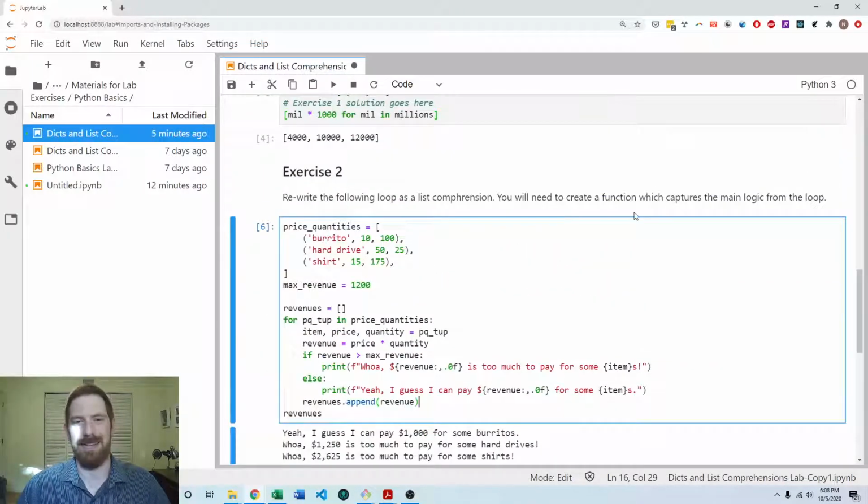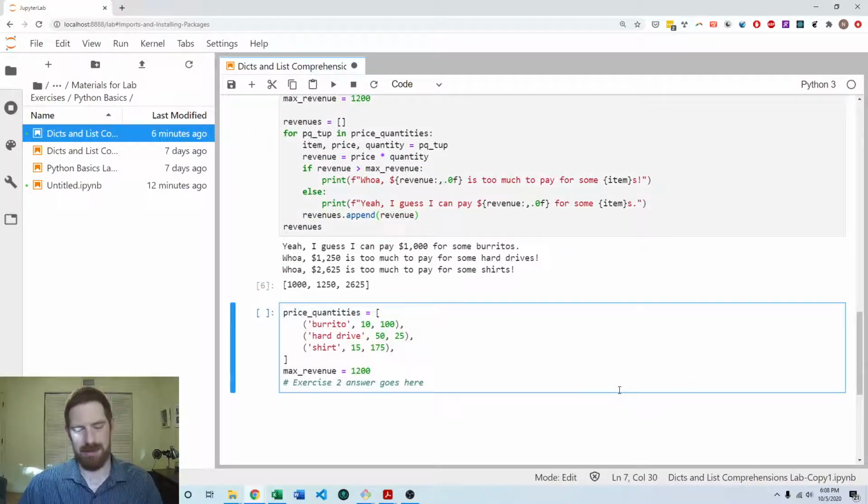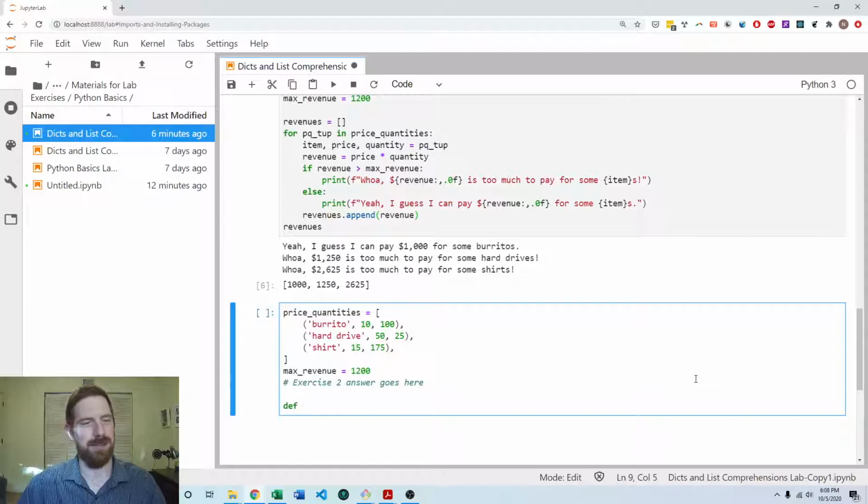And it gives you the hint that you want to take that main logic and put it into a function, because you're not going to be able to write a clean list comprehension which does all of these things without that. So we can write the function, which we'll say get revenue, print size, is it big or small revenue?